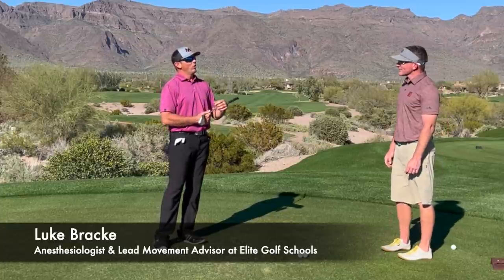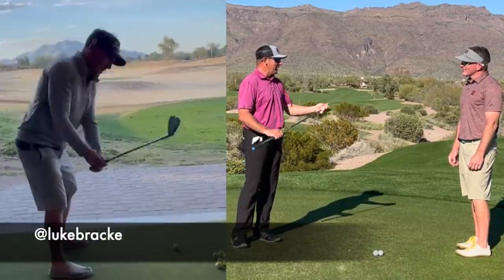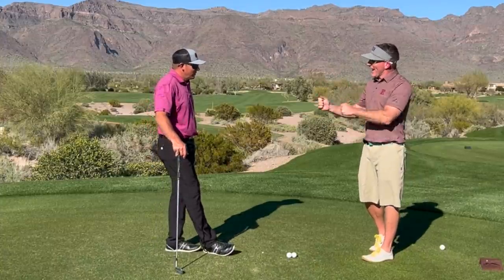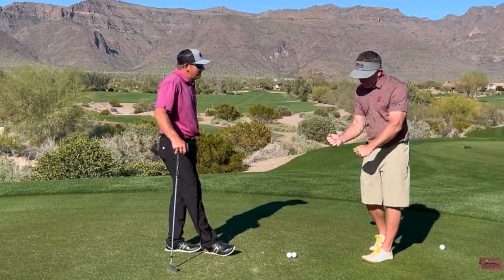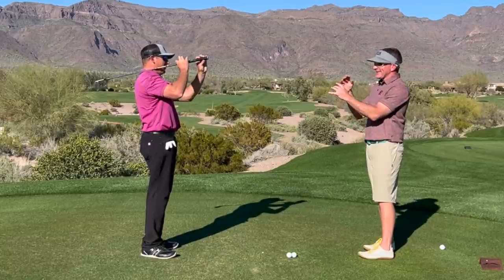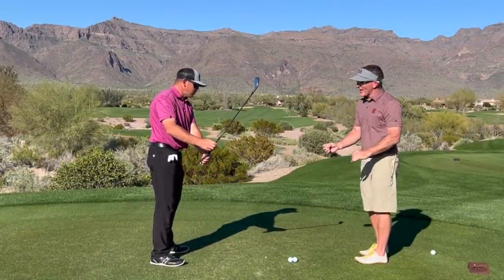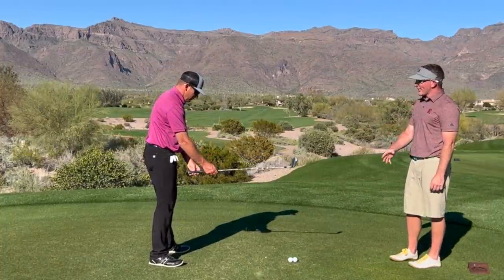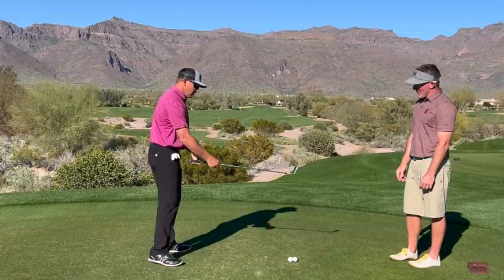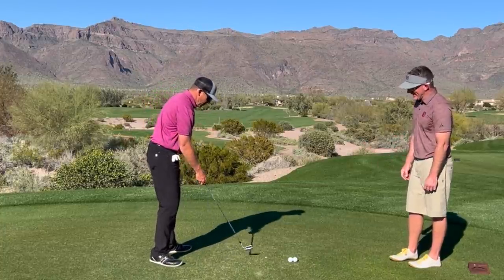About a month ago I saw this video on your Instagram of you playing the flute with the golf club. You and I both see this problem tons where people are really active with their arms and want to generate speed there. So if we hold the golf club like a flute — holding it really gently with our fingers, a little split grip — now all motivation to yank on that club is evaporated, and you can learn to square it. We get the mass up just a little bit, and as I turn, naturally the club wants to align itself to the pivot. You just got to stay out of it, just turn.